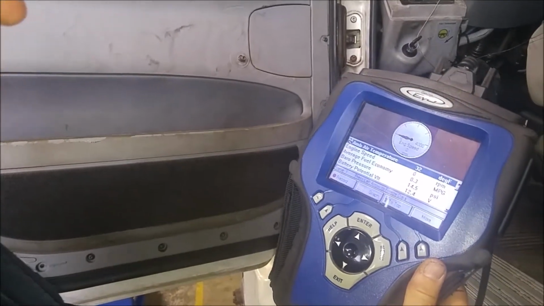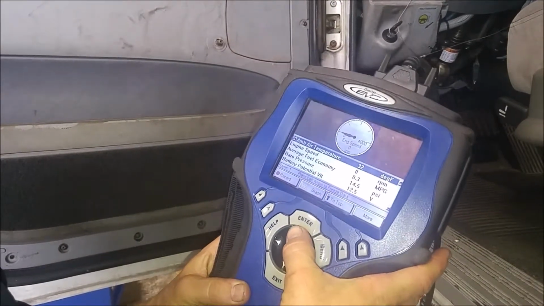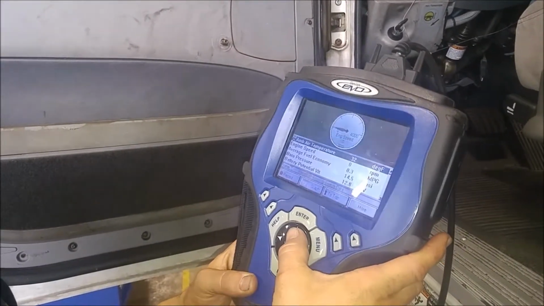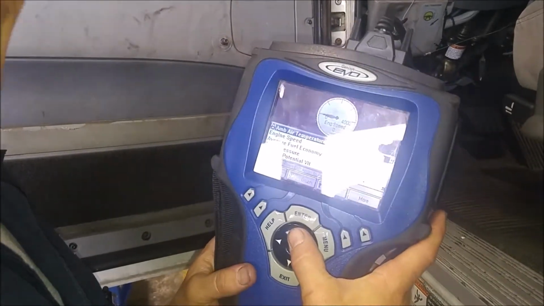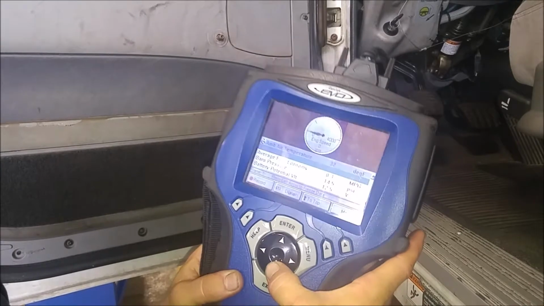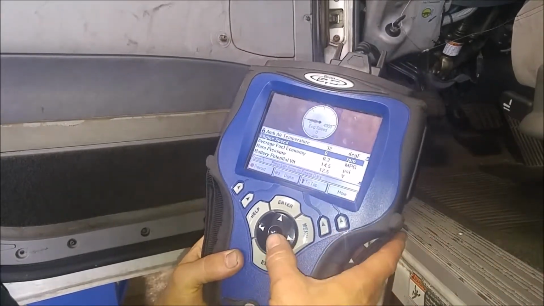A lot of different data to see. So there's one. We can see the ambient air temperature. That one, 32 degrees Fahrenheit. That one I'm going to say is probably off, because it's closer to 90 degrees Fahrenheit in here. There's our engine speed in RPMs, but obviously it's 0.